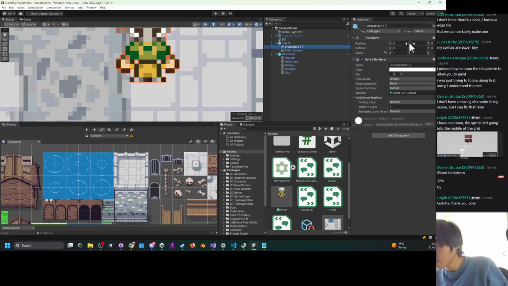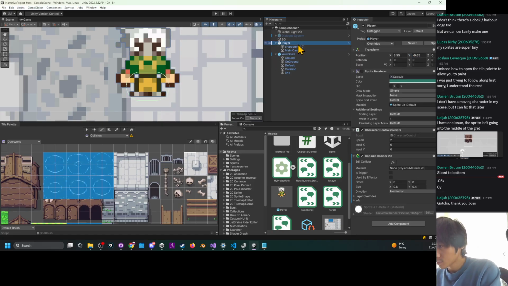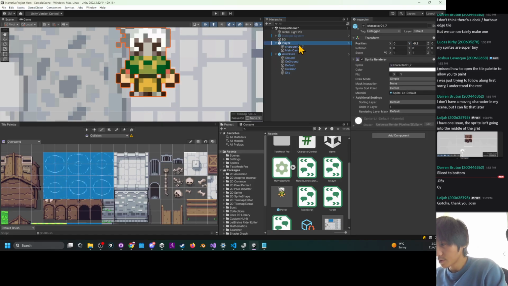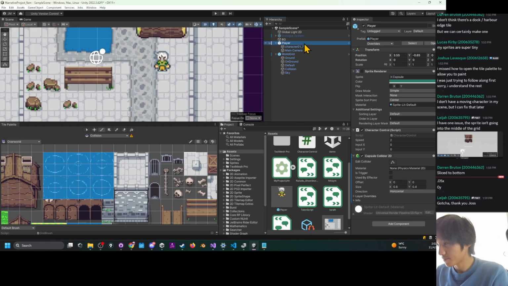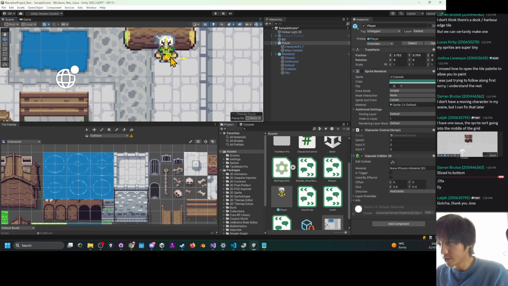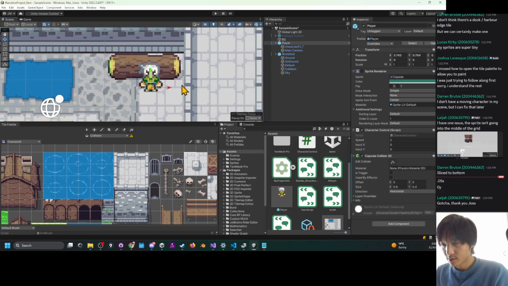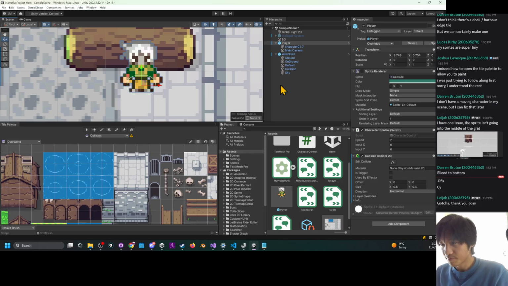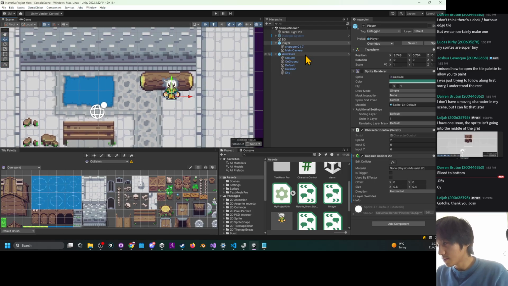And I'm actually going to move the visual for my player character down a little bit. So yeah, okay, there we go. So now the collider is kind of aligned with where I'm standing. Why did I do that? Because I want to be able to stand here next to this log like this, based on this perspective, right? So if I playtest this, it's not going to be perfect because I'm going to need one more thing.